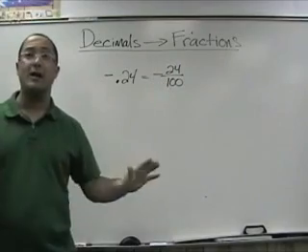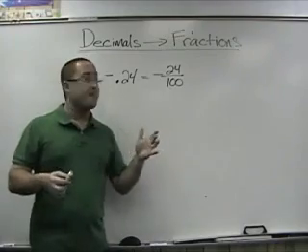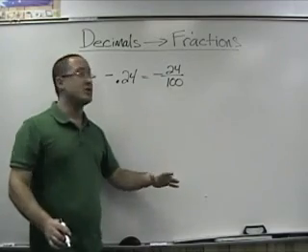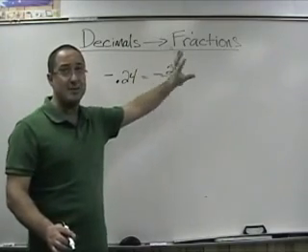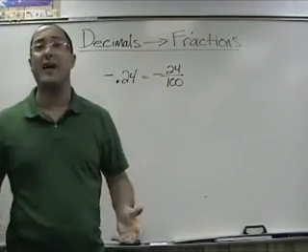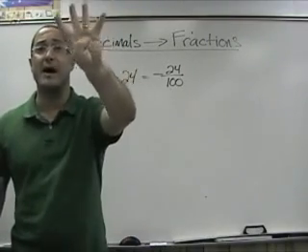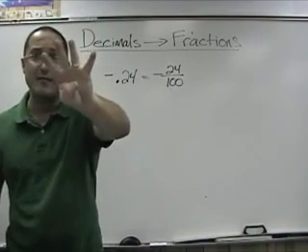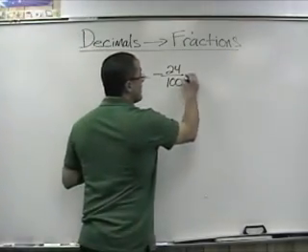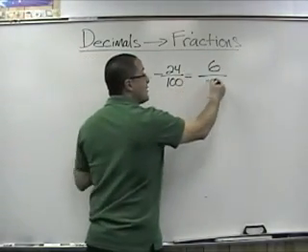The answer to that question, I hope you all answered, is no. And I hope you all know by now, being advanced classes or 8th graders, that you must always write your fractions in simplest form. So now I have to take 24 over 100 and write it in simplest form. And since 24 and 100 are both even, I know that at the very least I could divide them by 2. But I could actually divide both these numbers by another number. I could divide them by 4, because 24 divided by 4 is 6, and 100 divided by 4 is 25.